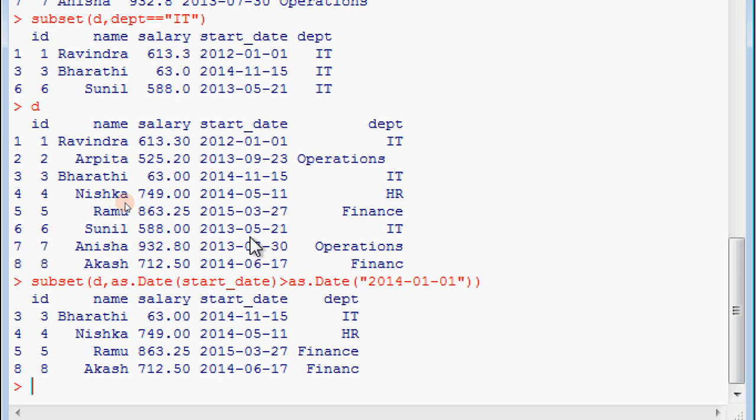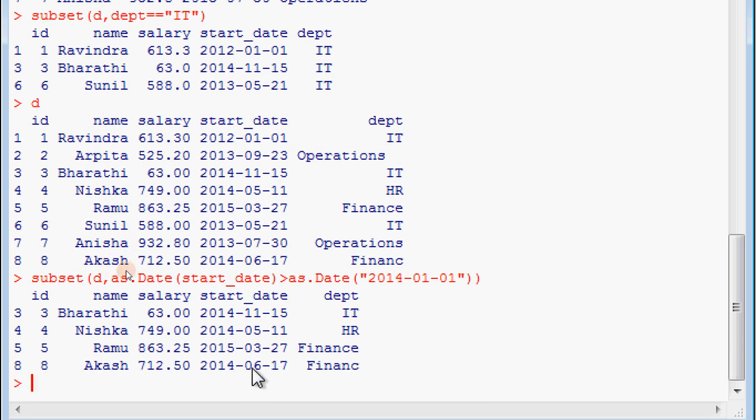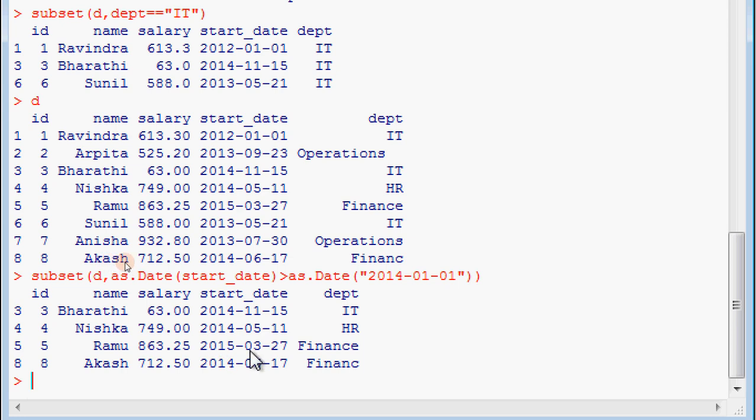See here: 2014 11th month, 2014 5th month, 2014 6th month, 2015 3rd month. Actually in the real data set we have 2013 also, but these values are removed. That means they are available in the data frame, but we got those results as extracted values from the data set, right?